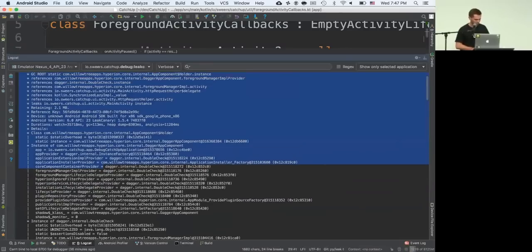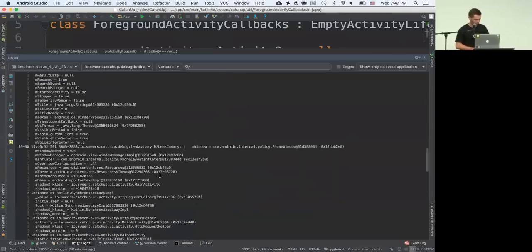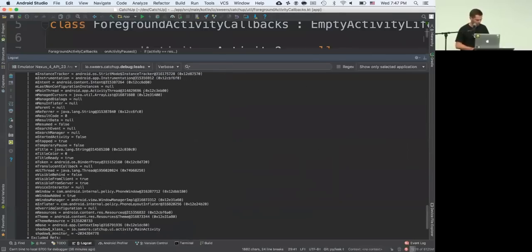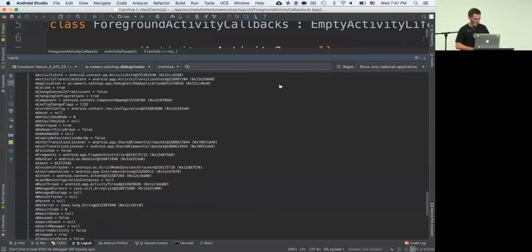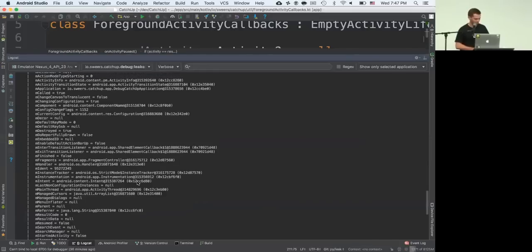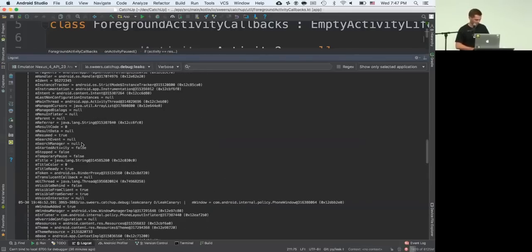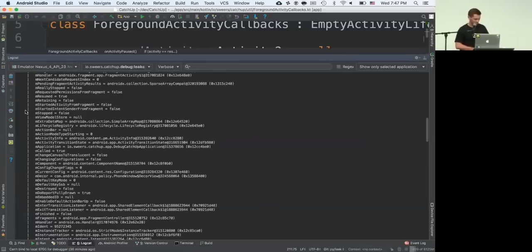I'm just checking that this is actually a new one. I think it is. Okay. Selecting text in Android Studio is not the easiest thing in the world. Okay, go away. Give me the text that I want.